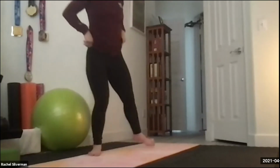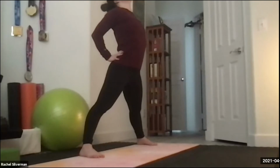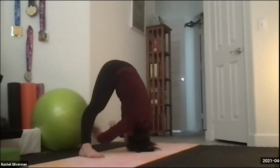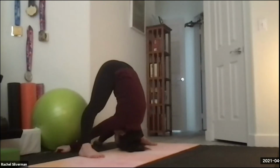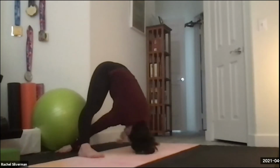Good, let's face one of the long sides of the mat, feet parallel. Just bring your hands to your lower back. Take a little baby back bend, looking up and fold forward. Prasarita Padottanasana. Walk your hands through your legs and try to fold deeper here, stretching into the backs of the legs. Now walk your hands forward.